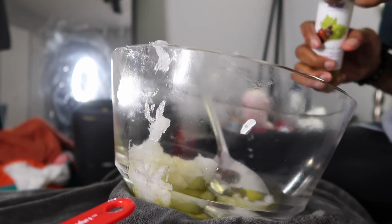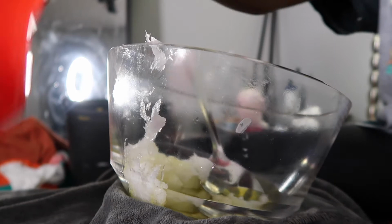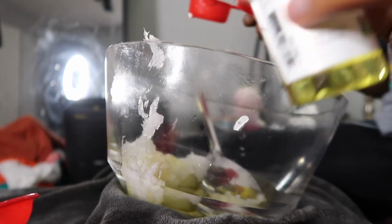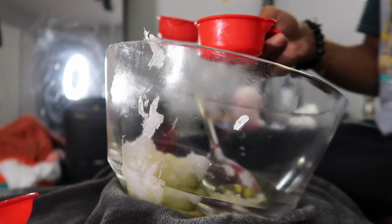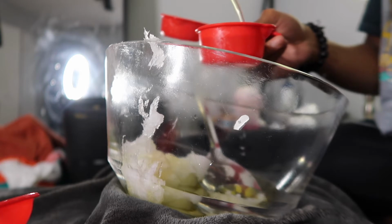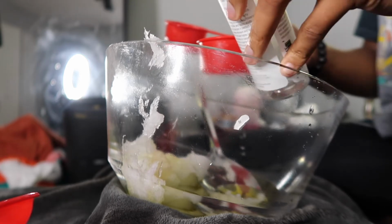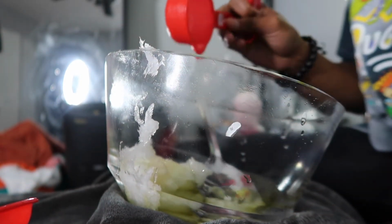So all I did was, by the way, I put in a cup of coconut butter or coconut oil, and I put in half a cup of olive oil. Now I'm gonna go in with a third cup of grapeseed oil. I think that'll honestly be the rest of this. Pretty close though. Yep, I'm just gonna pour the rest in there. This is why you need to buy lots of oil. So that's empty, 4 ounces gone. And then my almond oil.